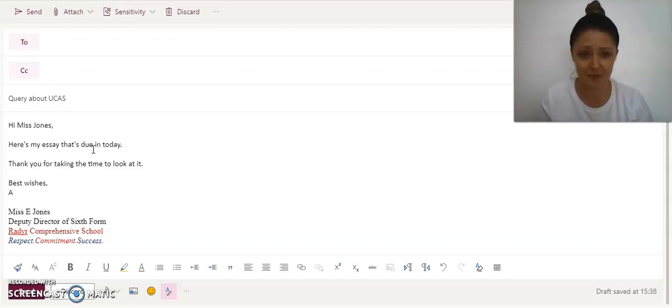You've got those skills, and sometimes the ability to capitalise anything seems to completely disappear in an email, which is quite interesting, okay? And then when you're done giving your message, be it just informing your teacher of something or asking them a question, whatever it is that you need, then it's important that you finish your email as well. You don't just leave it there, okay? And then you sign off, okay?